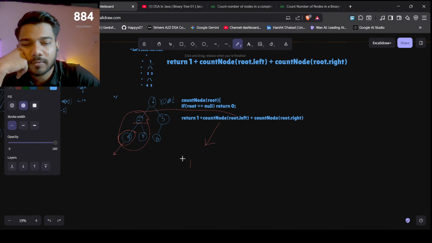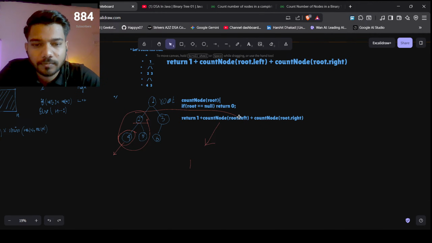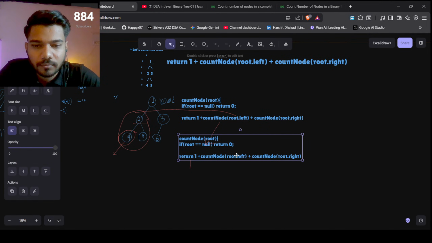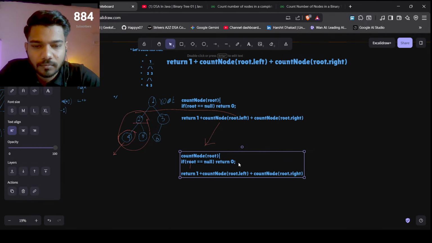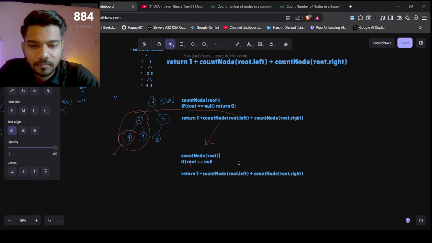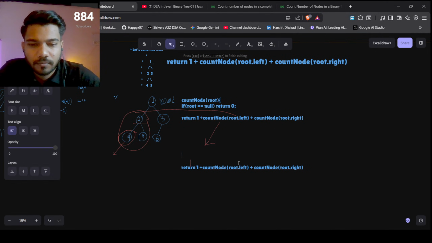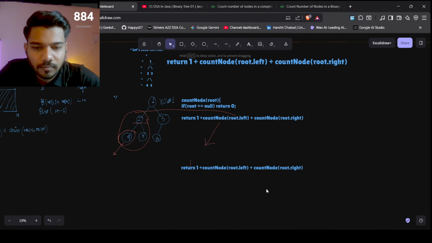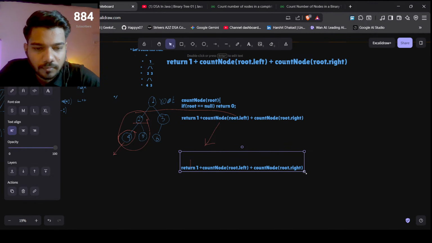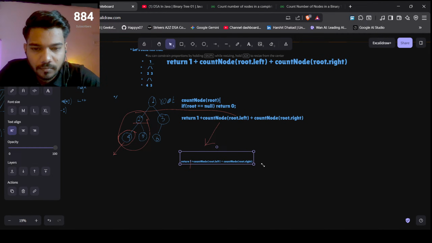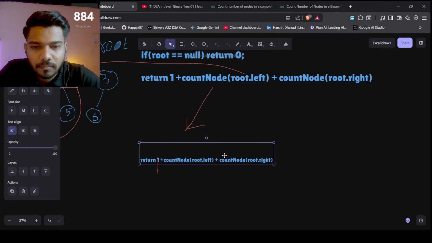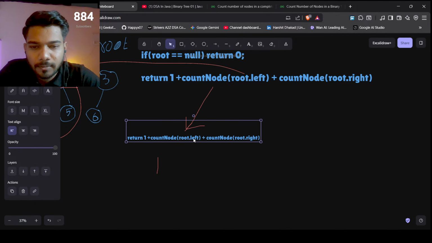How can I optimize it? That is what I am trying to figure out. So what will happen here?